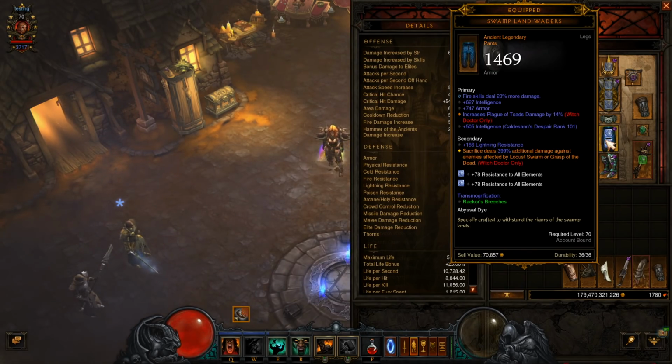Swamplands, you're going to have to upgrade these on a level 1 Witch Doctor, or you can power level a Witch Doctor and then, you know, upgrade Pants that way, right? So these are the only ones that I had. They had an int augment on here, but it doesn't really matter.